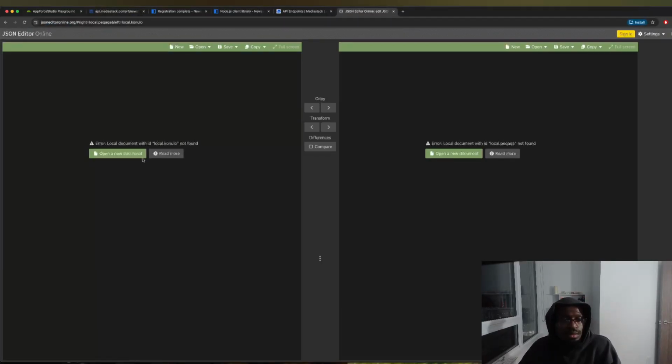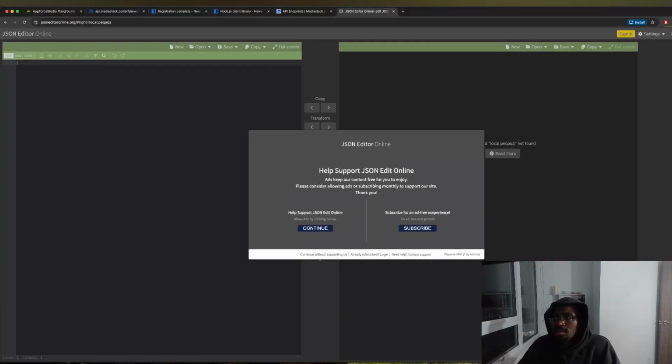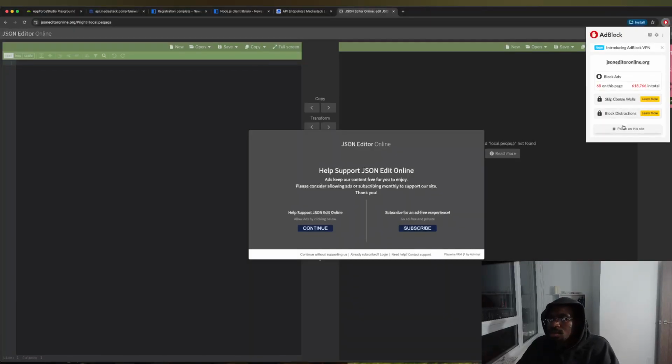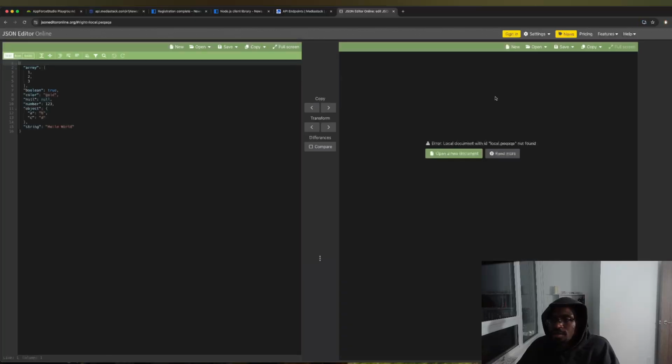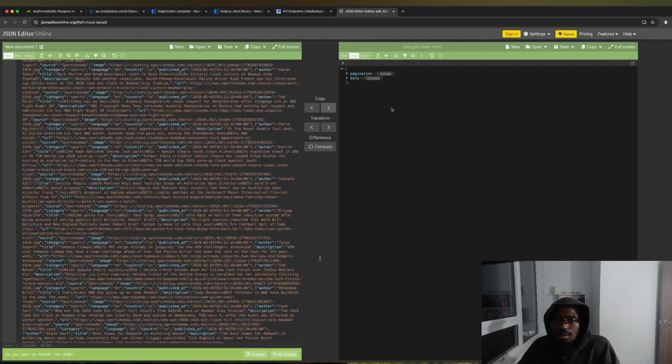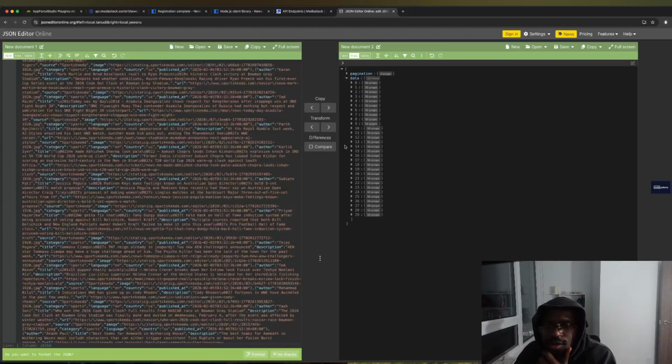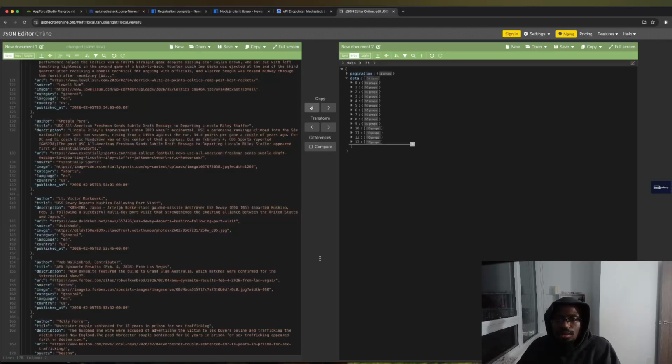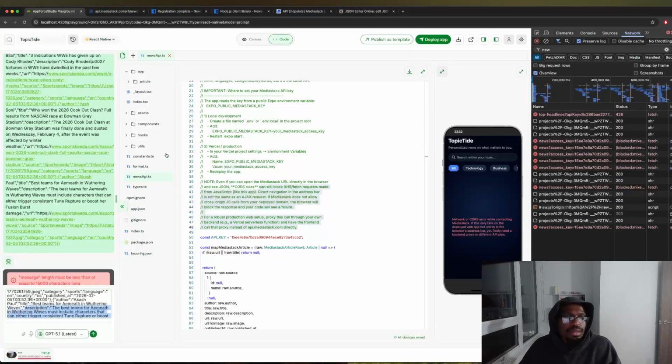JSON. We're going to have a mock data to play around with. Mock this with this data.